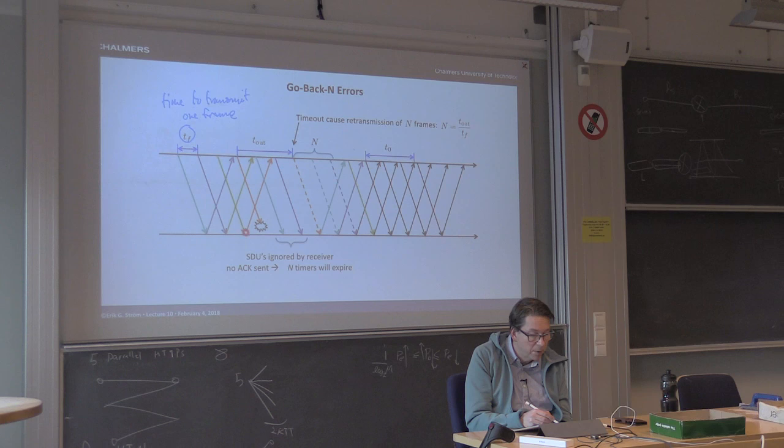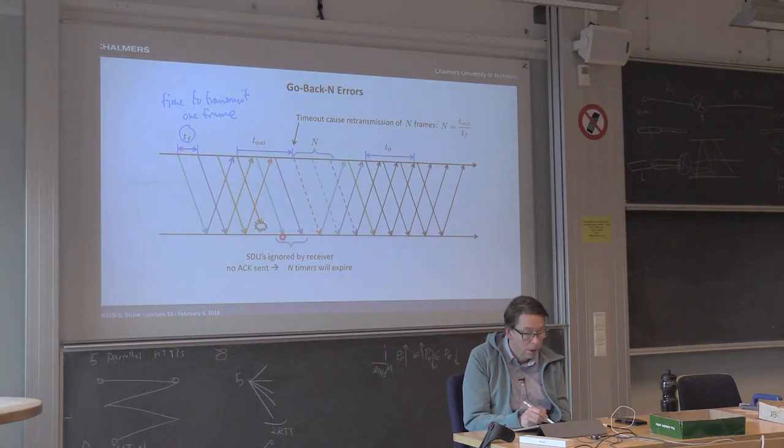When the green frame comes here, it says, okay, I'd like to see the orange one, and the orange one is actually in transmission. But here the orange one gets lost. So what happens then? Well, the logic of the receiver is that the next frame that comes, which happens to be the blue one, has the wrong sequence number. Because it was expecting the orange one, it got the blue. I don't want the blue, I want the orange one. So what do I do? I do nothing, because I know that the protocol will recover eventually. The next frame I get is the purple one. I still don't want the purple one, I want the orange one, but I do nothing.